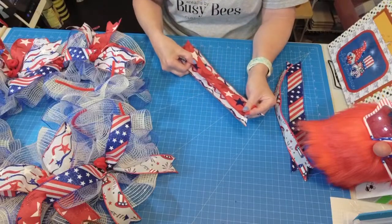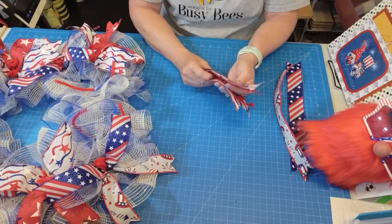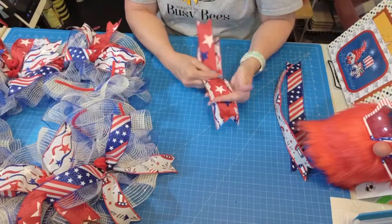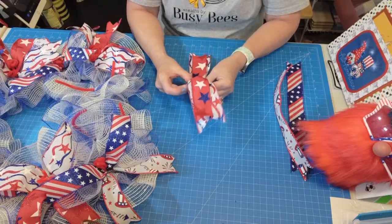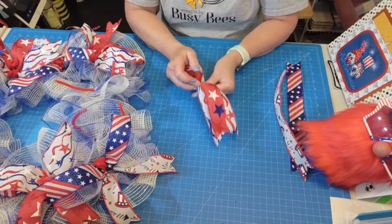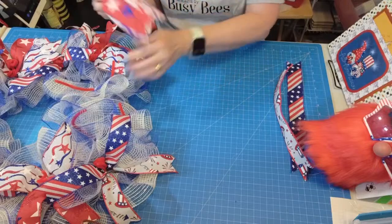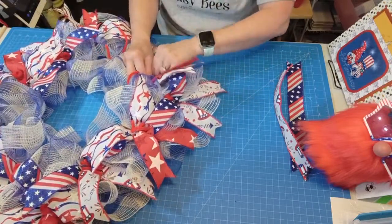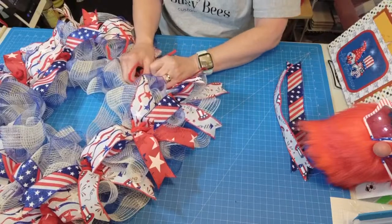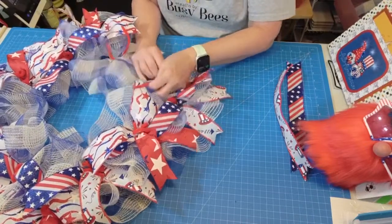I know. You know what it is? I have gotten faster over time. And, I mean, I've been doing this long enough. I find myself being really fast. I try to slow down sometimes. Hey, Kelly. I try to slow down, but, you know, I've been doing this so long, I can just kind of whip them out. Oh, wow.